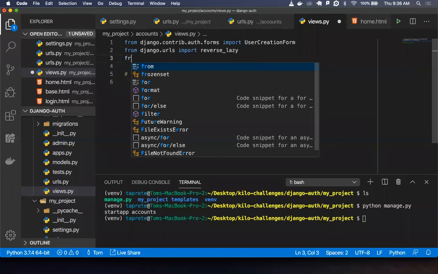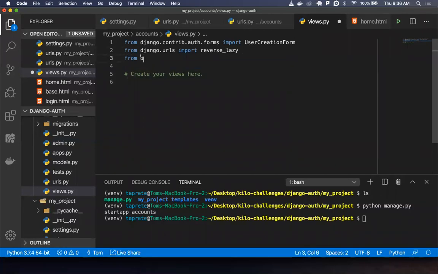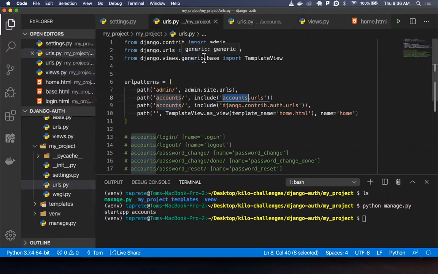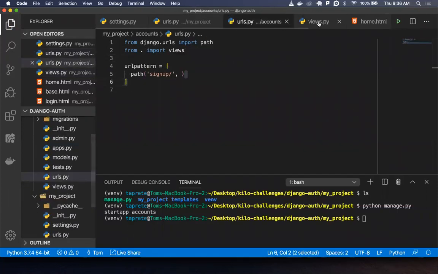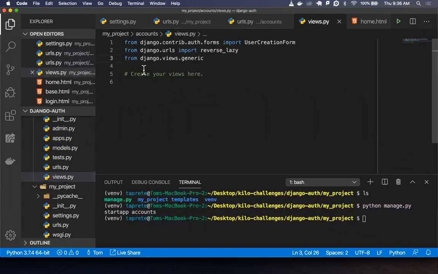And also, from django.views.generic.edit import CreateView, kind of like what we did before in our generic views. CreateView is another class-based view that displays a form for creating a user object.